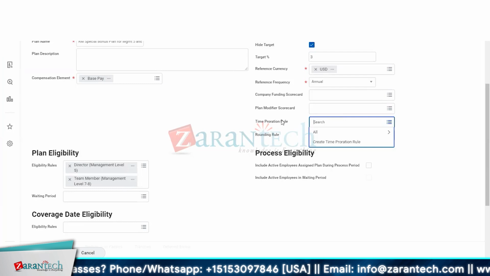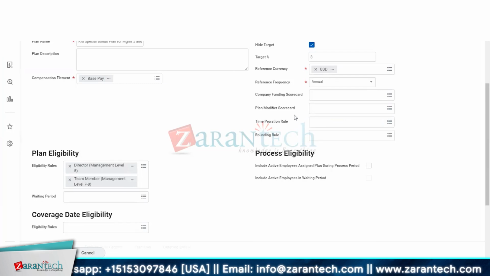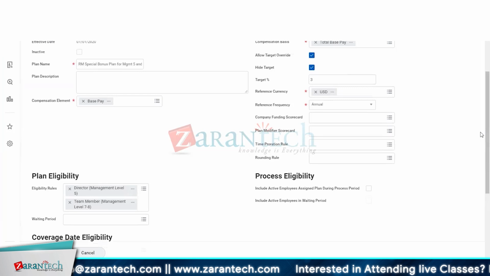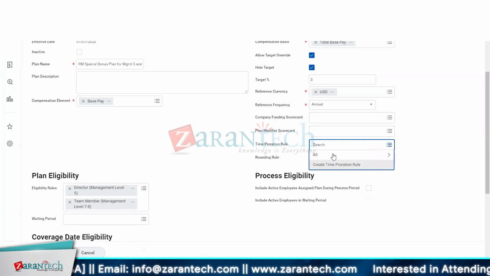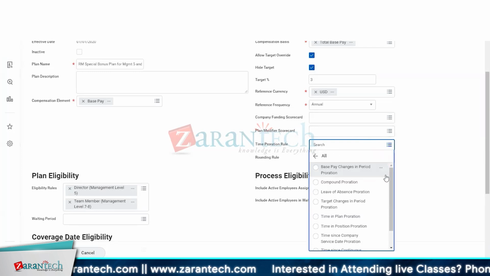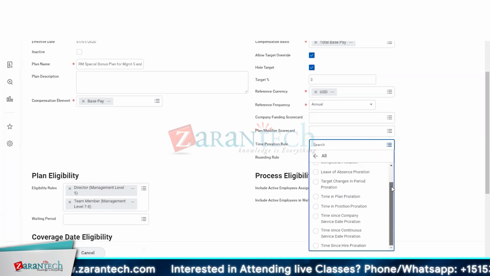Here, proration rules. It means if you want to prorate based on how long they were here at the company during this period of payment, you could prorate them, and Workday has delivered proration rules. So you click on all, and these are some of the existing ones.